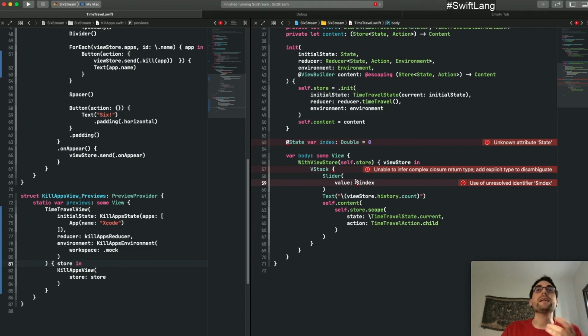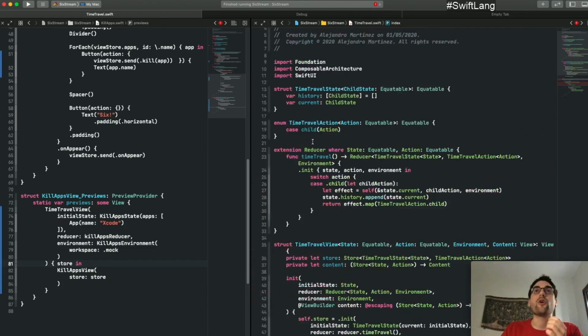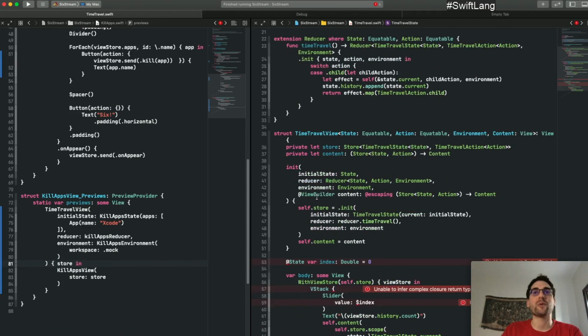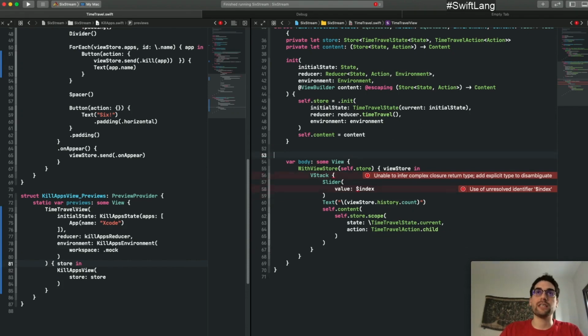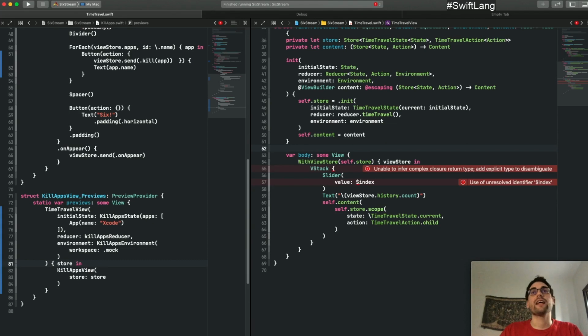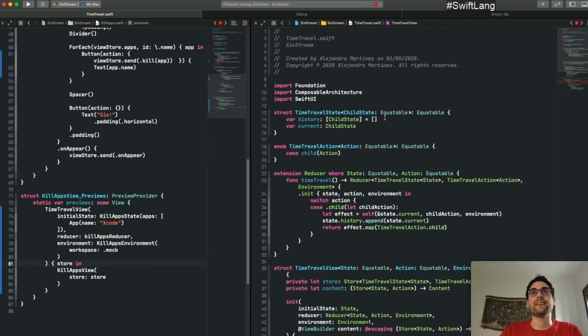That means that your state is no longer in your state, as it should be. So if you do this, the architecture doesn't know anything about it. You cannot test it. You cannot ensure that you change it from a specific place, and that's bad news. So what we actually need to do is keep this state in our time travel state.